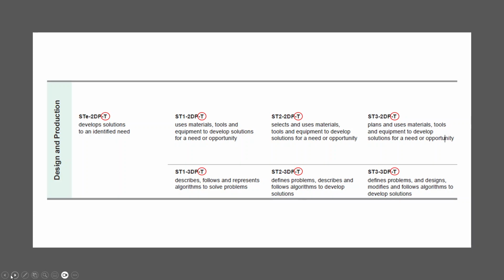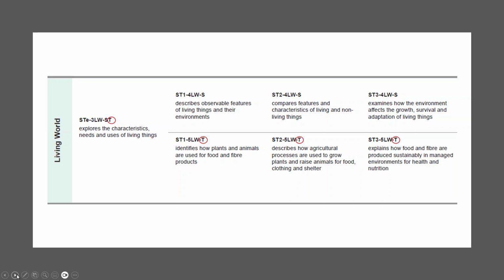And then, of course, it's things like describes, follows, and represents algorithms to solve problems. Like, how do you get ready in the morning? Instructions for that. So often a lot of procedural writing with maybe decision points, decision trees, all sorts of interesting opportunities that do not require a computer, because this work, the conceptual work, has to happen first so that we can appreciate what the technology offers us. So this is about the concepts of computational thinking, design thinking, and systems thinking that we've talked about. It's not just about teaching them how to code.